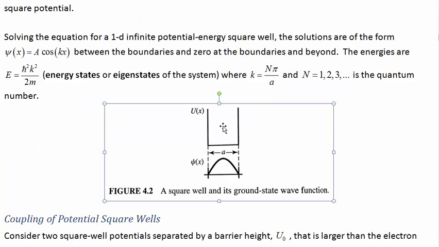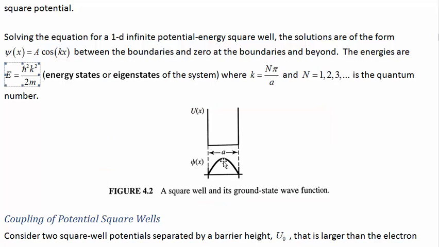So here's our square potential. You may have solved this before. You get a number of energy states which kind of look like the energy that you'd have on a string for vibrating energy. We've got a node on the left and a node on the right, and the different wave functions that fit in between.